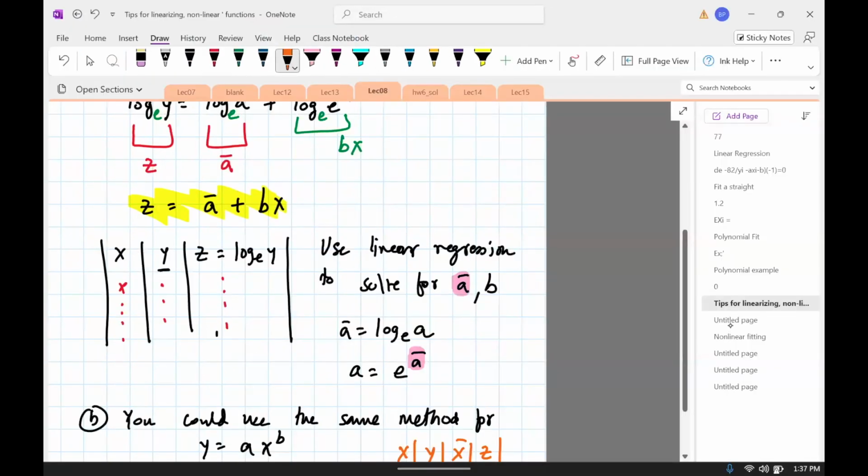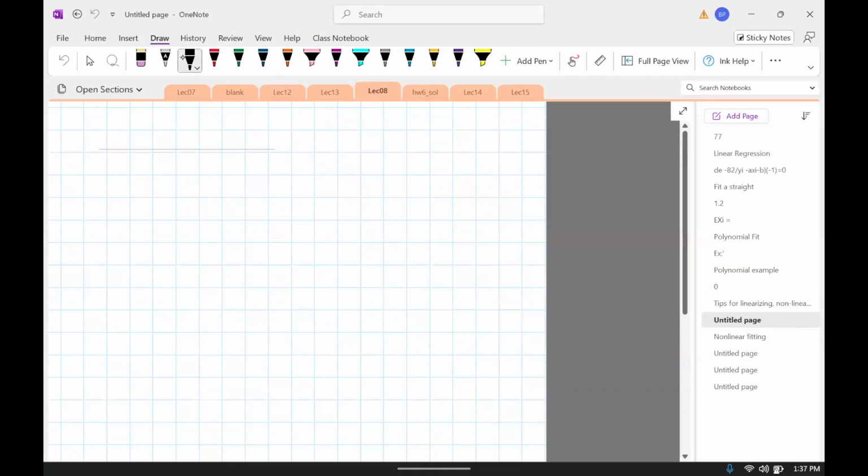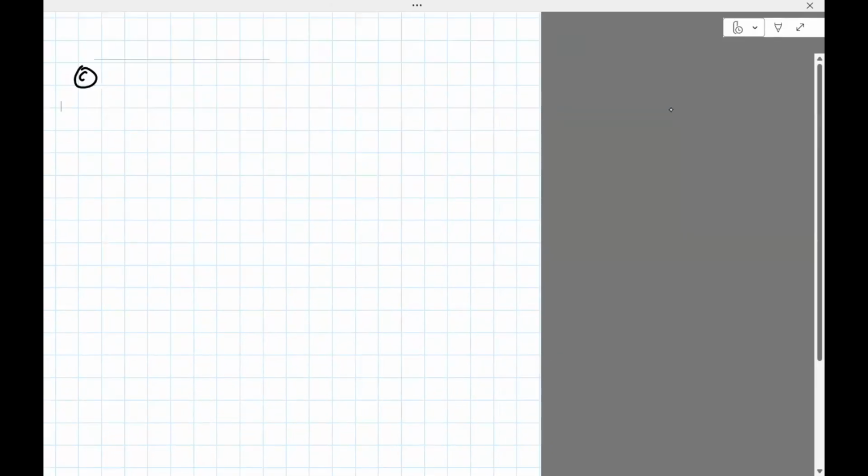Another way this can manifest is this. Suppose you have an expression like this. y equals c1 plus x divided by c2 plus x. Okay, this looks complex too. In fact, you have 1 divided by x. There's no way, it feels like there's no way you could fit this with linear regression, but there is actually a way to do it.